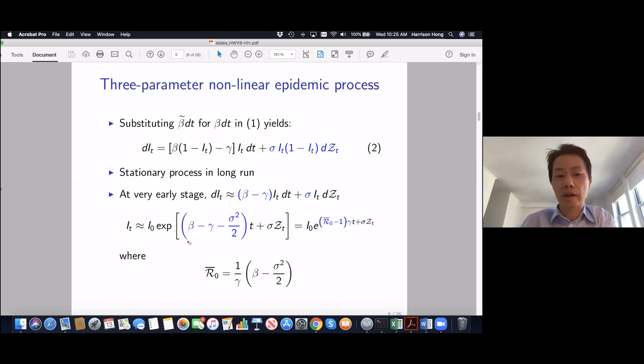This process is stationary in the long run, but it's useful to highlight that at the very early stages, when everyone is basically not infected yet, if you drop the 1 minus I_t term, infections follow something like a geometric Brownian motion. That is, in the beginning, it's not really the reproduction number per se that's driving infections. It's basically draws of this random variable Z_t, captured by the term sigma Z_t. So an area that gets a lot of bad shocks is going to end up having a lot of infections. And some other areas may get very good shocks and end up not having any infections. That is, randomness plays a huge role in the transition dynamics associated with COVID-19.